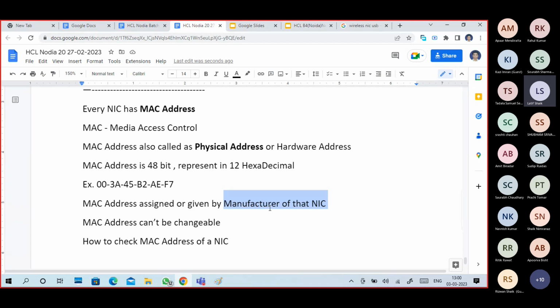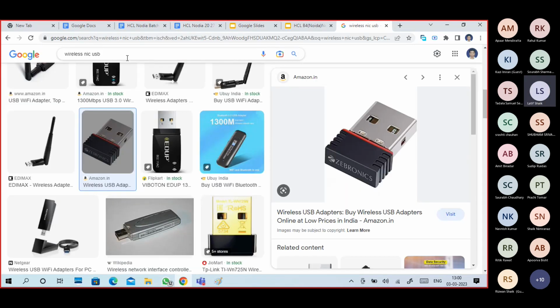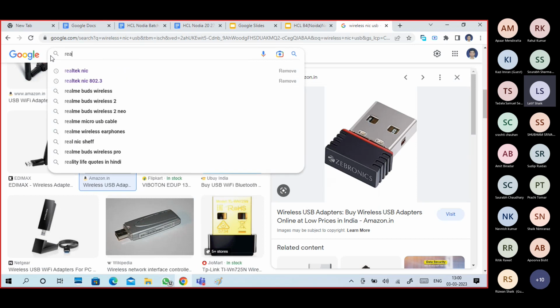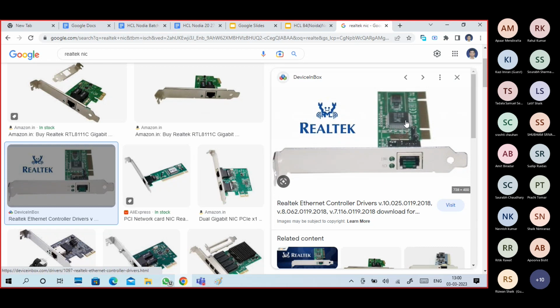I have a NIC, for example, Realtek. This is manufactured by the Realtek company. And this NIC also has a MAC address inside. And who gave that MAC address?